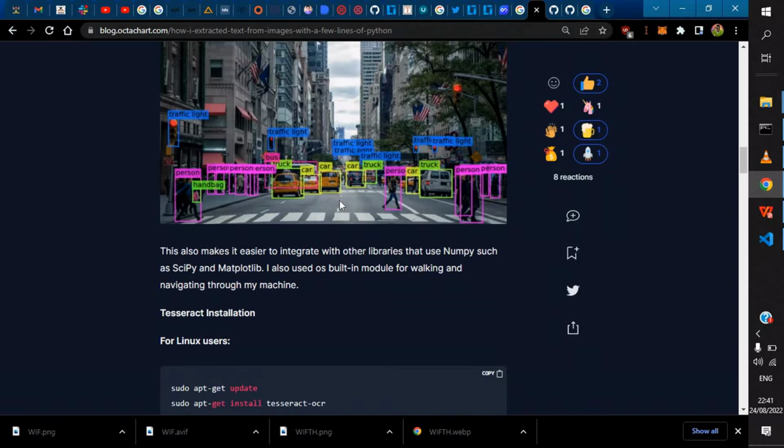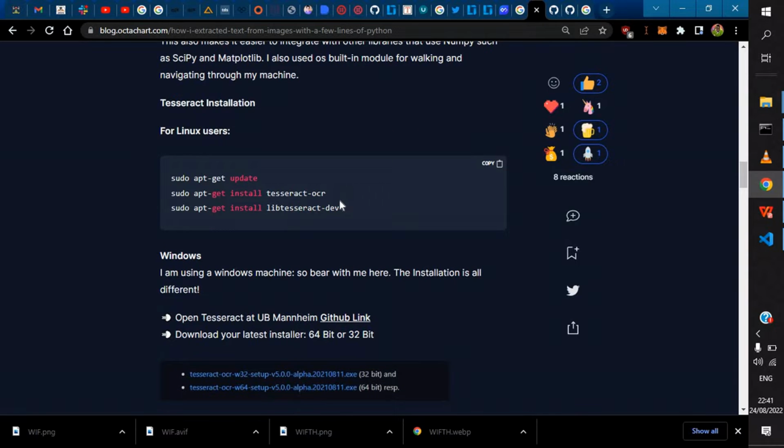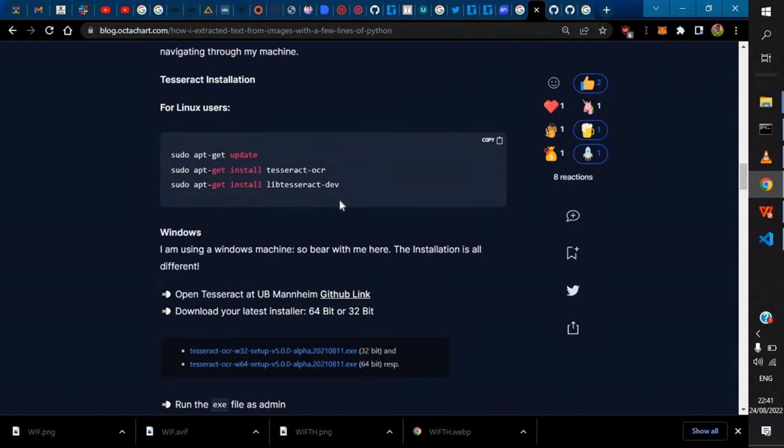This makes it easy to integrate with other libraries that use NumPy, such as SciPy and Matplotlib.